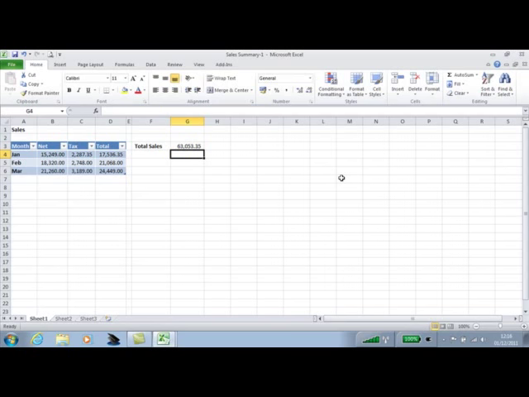But now let's look at the real power of the structured table reference when you need to add another row to the table. When I add the row, 2 things happen. First of all, my total sales figure is correctly updated. And that's because that structured reference means the sum of every value in the total column of the sales table. And the other thing that happened was that the tax and total values in C7 and D7 both updated.